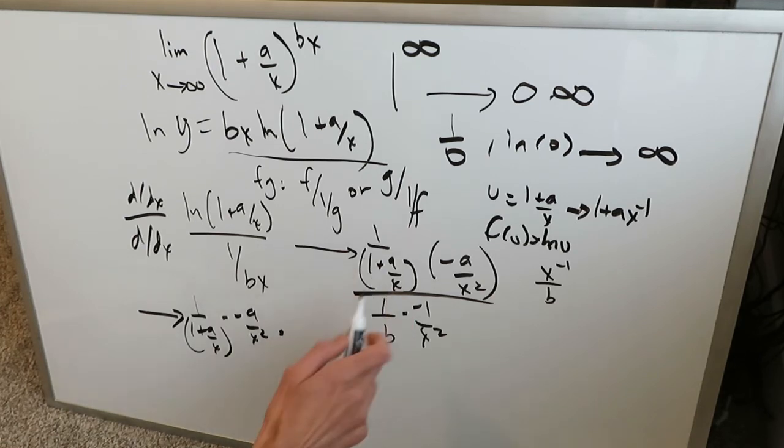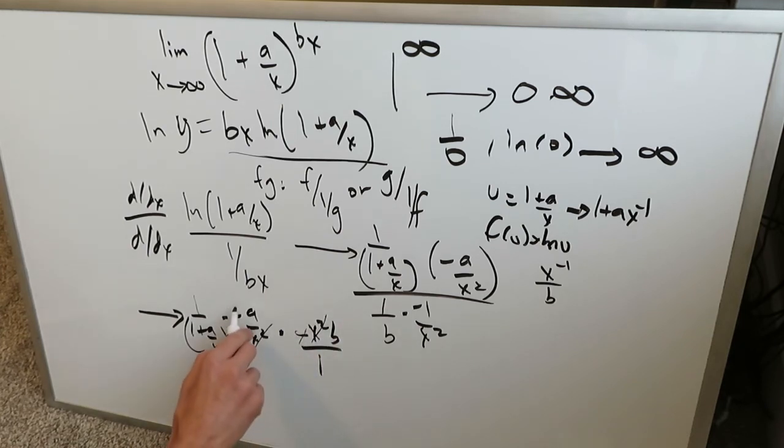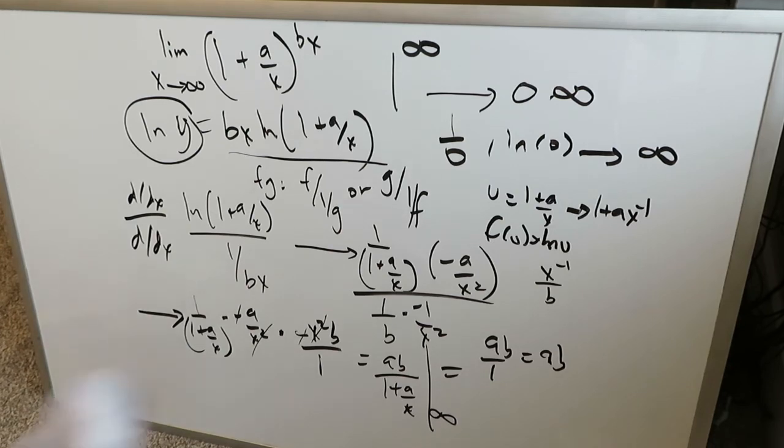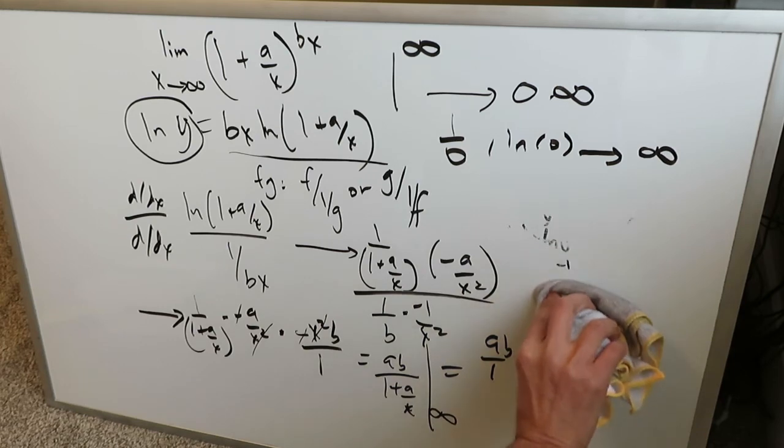We can flip it around and bring it up, and we will get a minus x squared b over 1. You can start cancelling things out. This x squared will cancel out with this x squared, and this minus will cancel out with this minus. What you eventually end up with is ab over 1 plus a over x, for which you can start putting in the limit value over here. When you put this value in the denominator, you'll zero out the a over x. You'll essentially get left with ab over 1, which is just ab. But we know ab is not our true answer because it has to be modified. Natural log y equals ab, therefore y is equal to e to the power of ab. We'll put it right over here, e to the power of ab. That'll be our final answer.